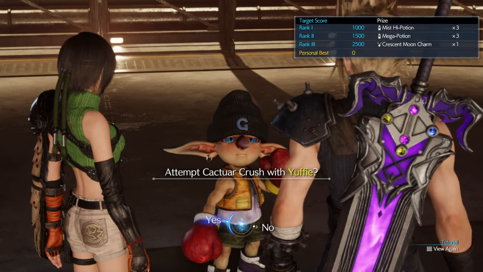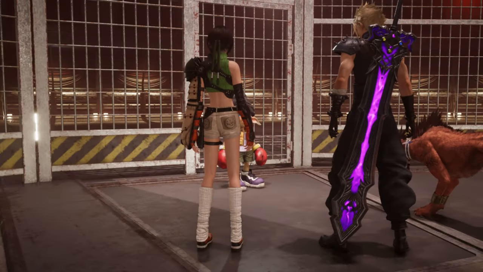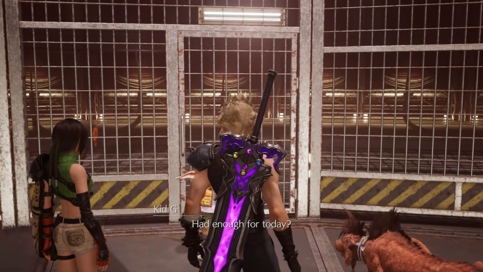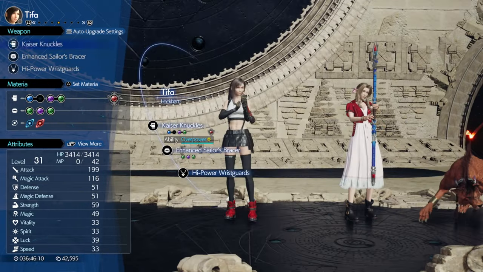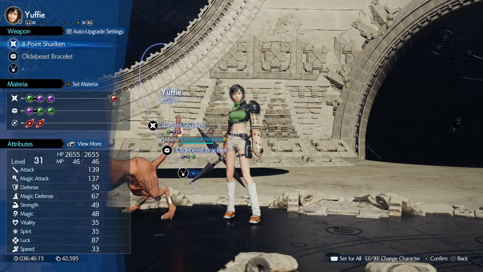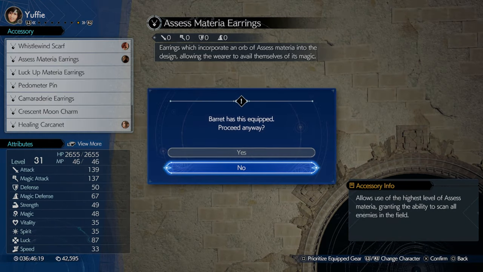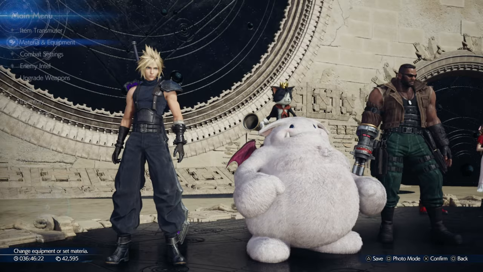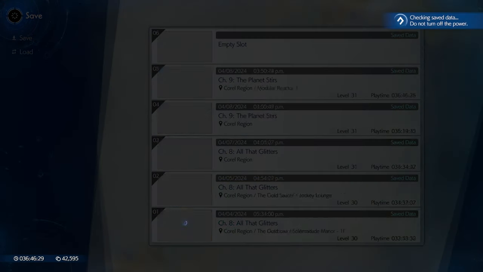Is this combat? Okay, one second. That enough for today? Yeah, I gotta go to the menu. If it's combat, I need to put on... okay, no, that's Tifa. Yeah, let's put on the Assess earring for you. And let's save, just in case. You can probably retry, but at the same time.